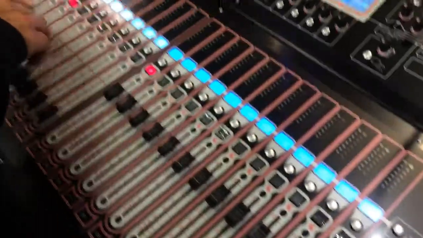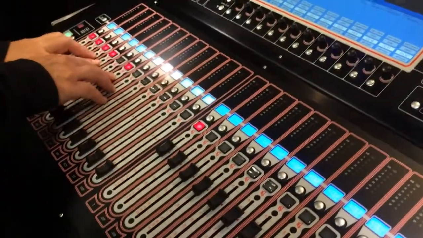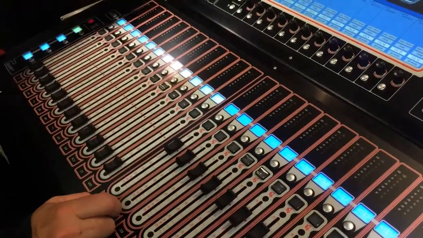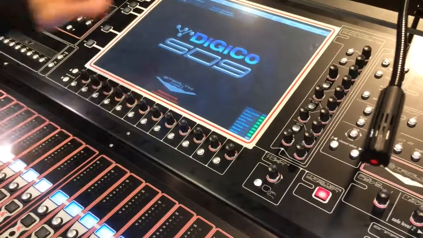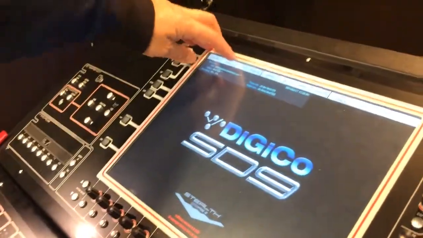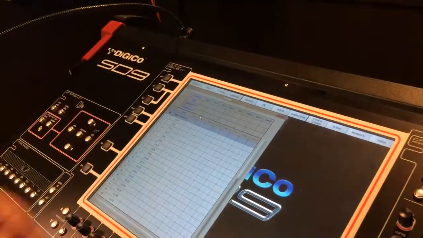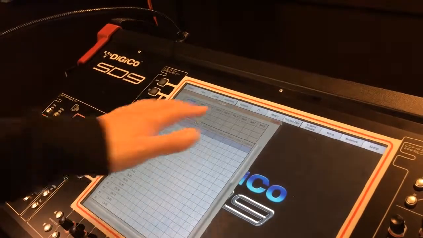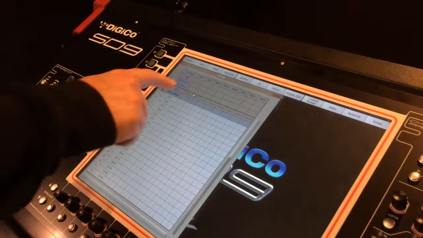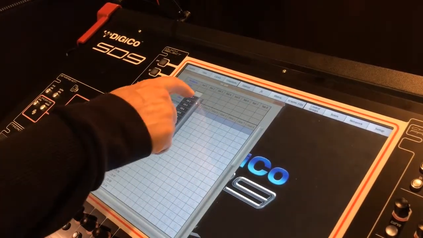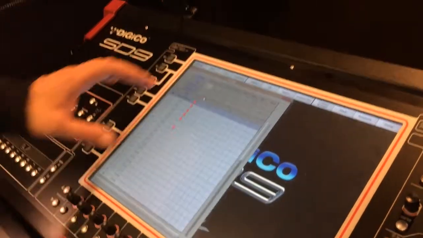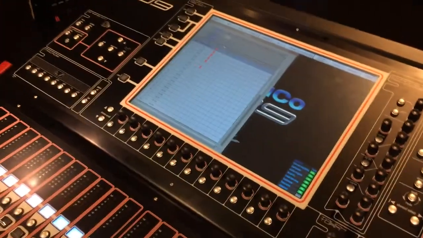For example, if I mute, you can see it's 1, 2, 3, 4, and 6. So the way to do this is to program a macro and do a set spill. Let's do the set spill part first. Go up to layout, set spill. And we can have up to 8 sets. Let's do set 1, assign from control group, and we select control group 1. Now control group 1 is our set 1 of our set spill.